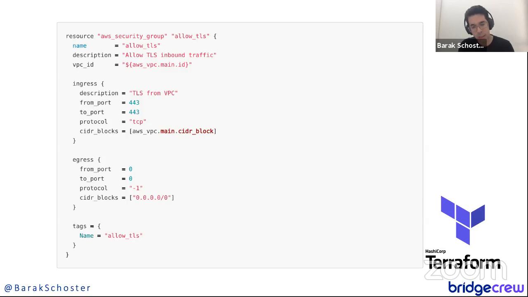Another nice thing is that since it's part of your GitHub, you can collaborate on it. You can do pull requests on it and have your security approval protocol, just as you do for application development, DevOps development, or any other piece that you would like to code review. Since it's now part of your code, you can also start to write unit tests for it. And infrastructure security, which was once a physical firewall, can become much more similar to application security, where you have static analysis tools and linters to scan this code.